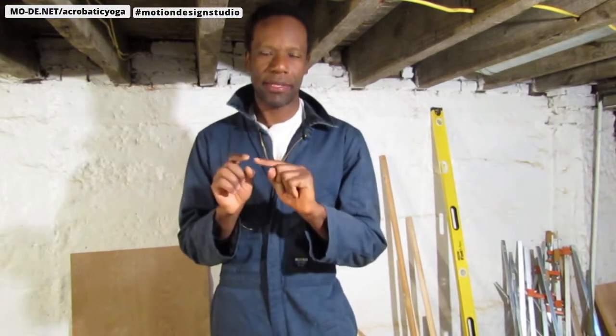So I have an idea. So I thought about if you look at the balance beam at a gymnasium, the corner supports, there's usually a metal triangle. It's if they're adjustable, right? And inside of this metal triangle, I thought about putting something across like this that the gymnasts can step on.